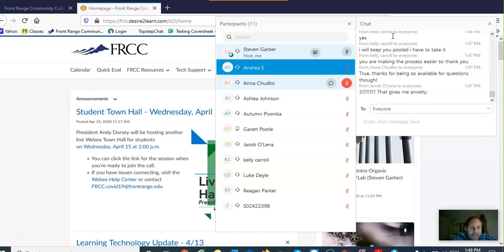Three gives me anxiety. What do you mean by 3 gives you anxiety? Oh, weeks left. Oh, no, don't worry about it. As far as we're concerned, we're kind of on schedule. I don't feel like we're off schedule that much. We're right where we left off, but rather than being in class, I'm doing it online. Other than that, everything seems to be exactly the same. And we just don't have to do the labs. So I feel like, as you said, for us, things are going good.